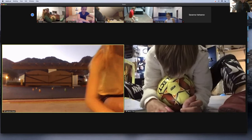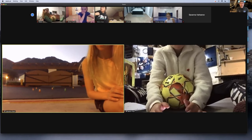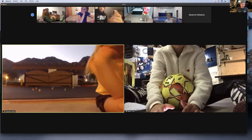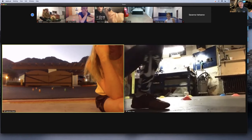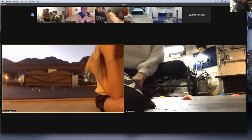Some of you, isn't it right foot sole balance? So when you did the right foot, you should have been balancing on your left foot. When you do the left foot sole balance, it means left foot on the ball, if we did that left foot last time.